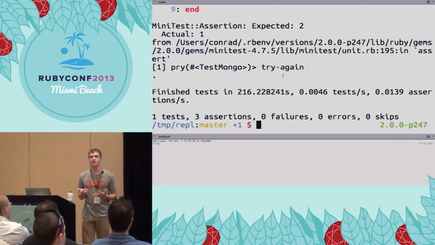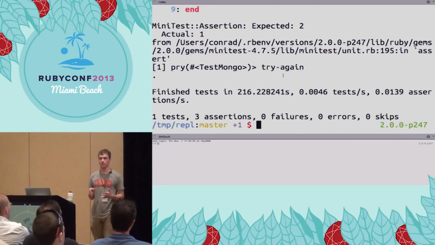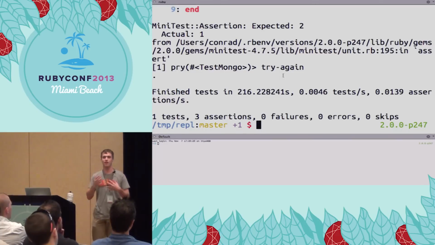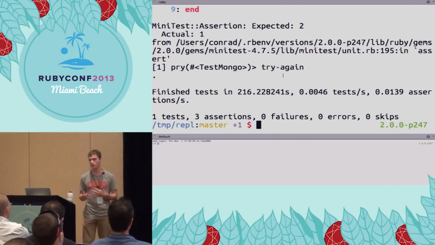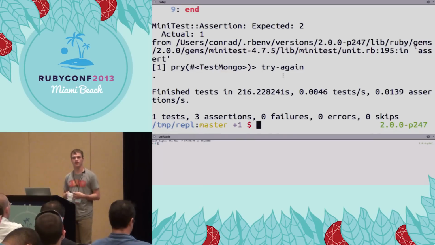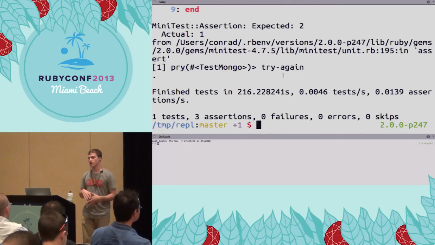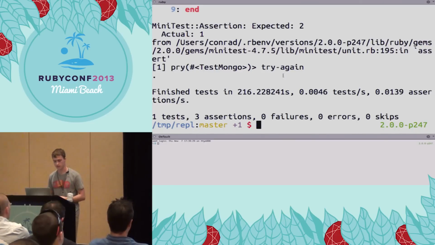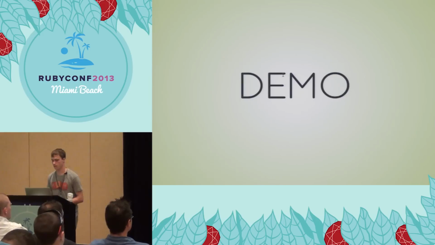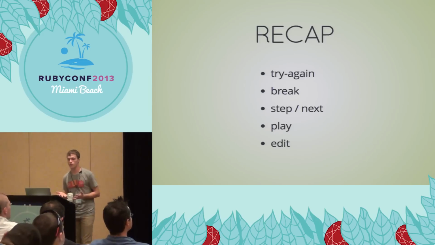So the whole idea here is I ran the test once. I loaded Rails once. I loaded everything just once. And I was able to run several lines of code, fix the problem really interactively, and then move on to the next thing. If I'd had many failing tests, it would have just dumped me in Pry the next time as well, and then I could have fixed it.